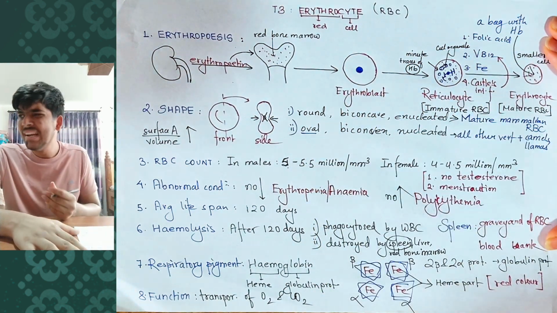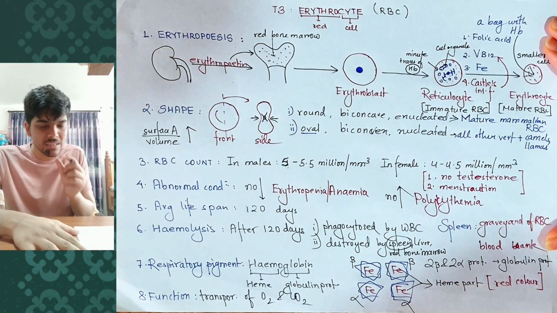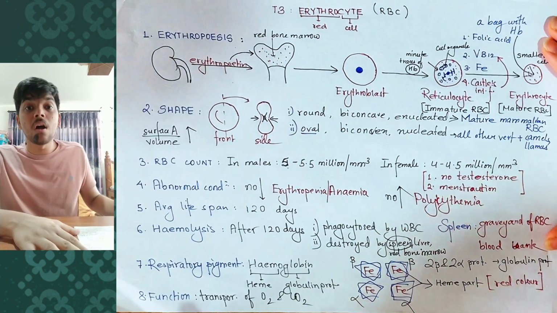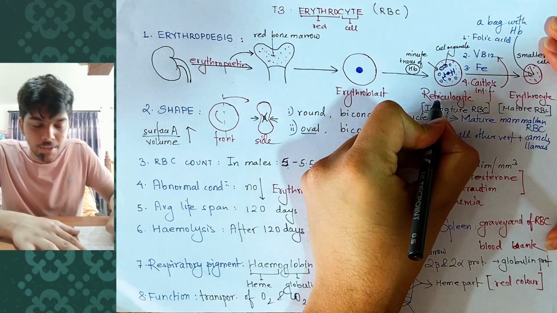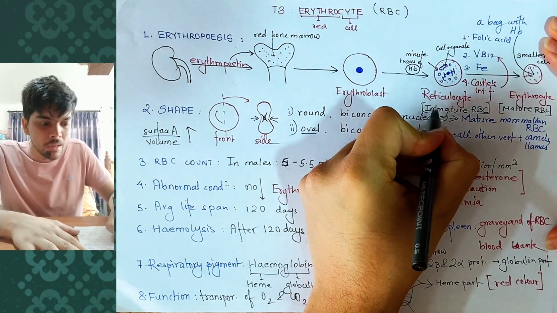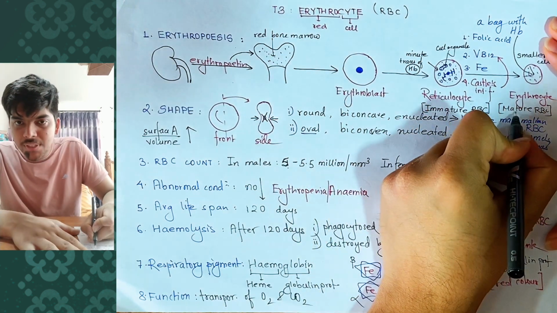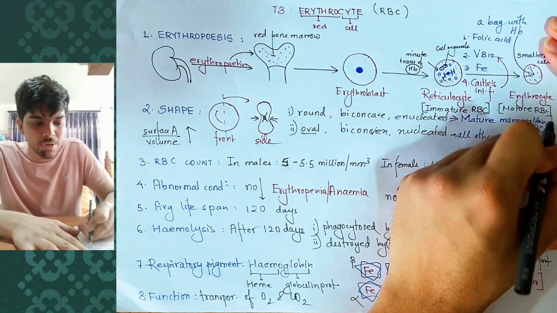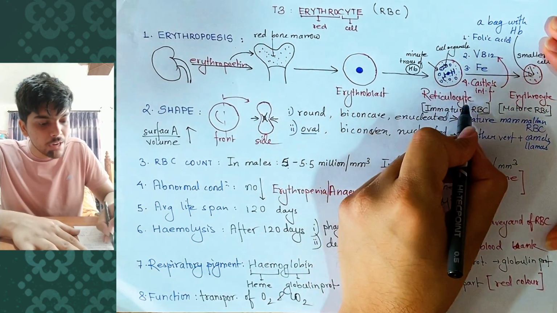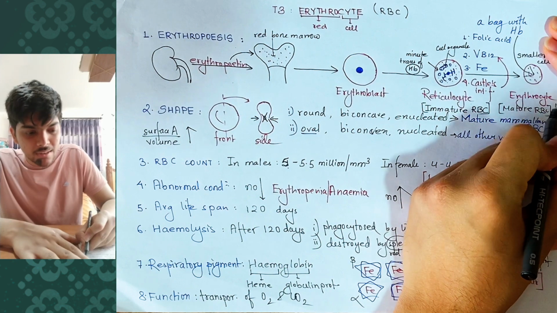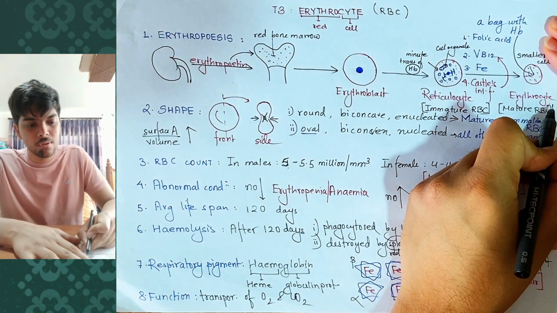Reticulo is like network. Reticulate means there's something inside that's tangible, and that's your cell organelle. Cyte means cell. Reticulocyte is your immature RBC. Once reticulocyte matures, the formation of mature RBC takes place, and mature RBC is known as erythrocyte or red blood cell. But for reticulocyte to mature into an erythrocyte, there needs to be certain stuff inside your body obligatorily.